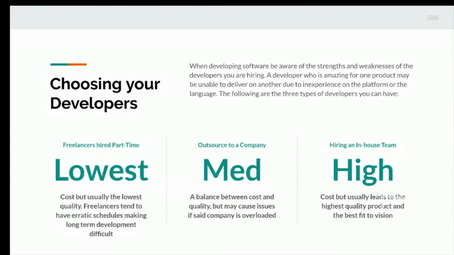So hiring an in-house team is a good idea if you have multiple standing tech ventures, or if you're starting to become a more seasoned product provider. Once you are ingrained in the market, you have market share, you're making a profit, you can start thinking about hiring an in-house team to really get your tech products going.